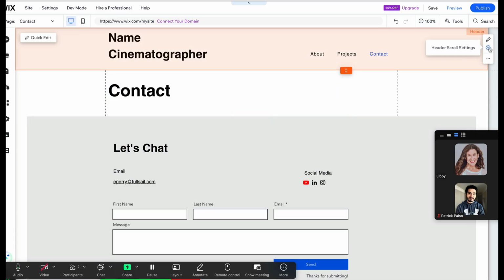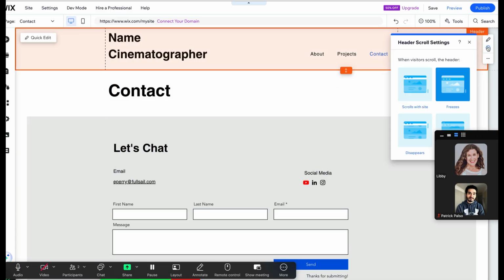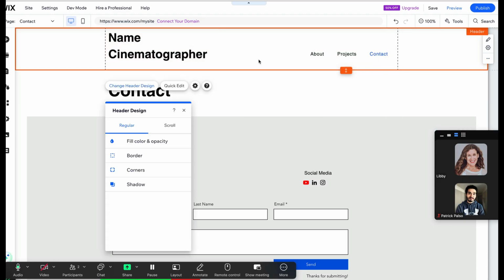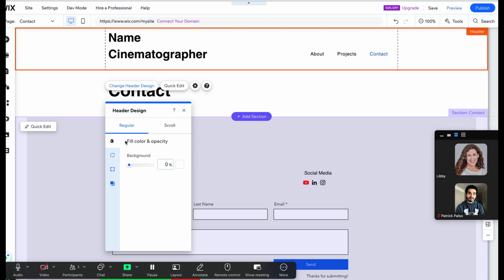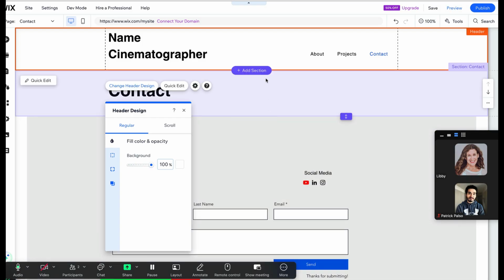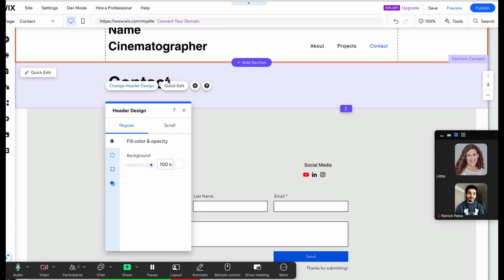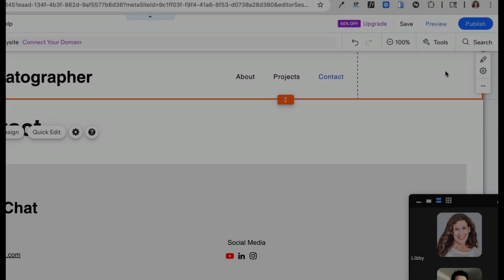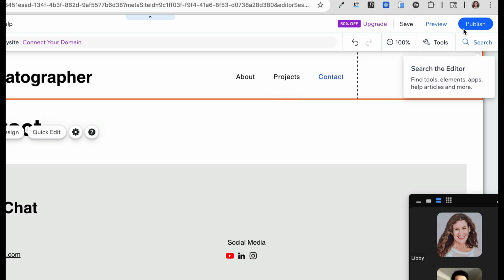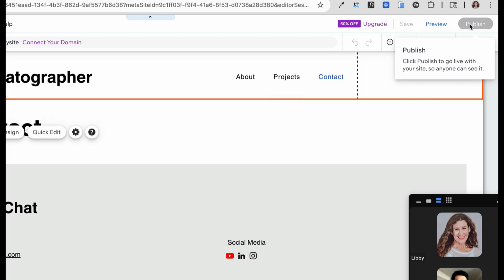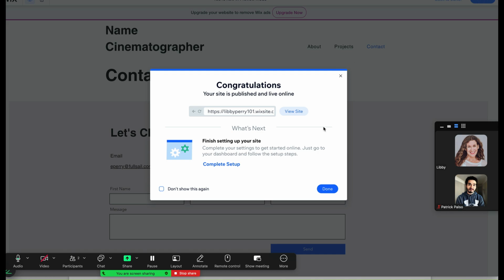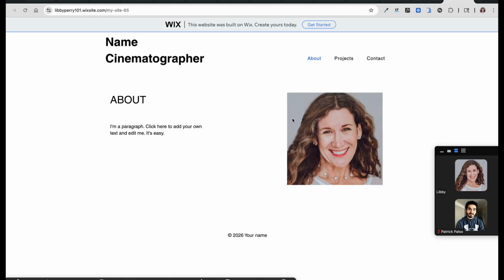Your menu needs to always be there. You can also select, change the header design, and you want to make sure usually that it has 100 opacity so that when you're scrolling, it doesn't overlap text. So the thing we want to do next is publish over here in the top right, view, and you could copy the view site link and submit that.